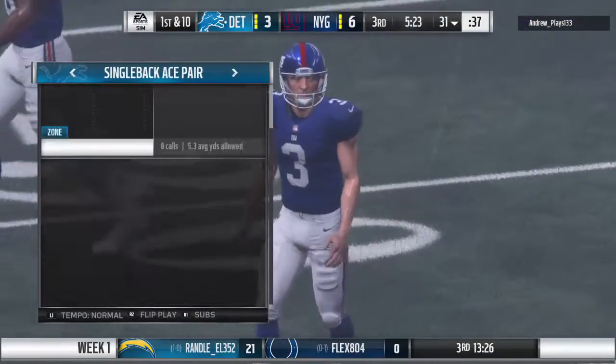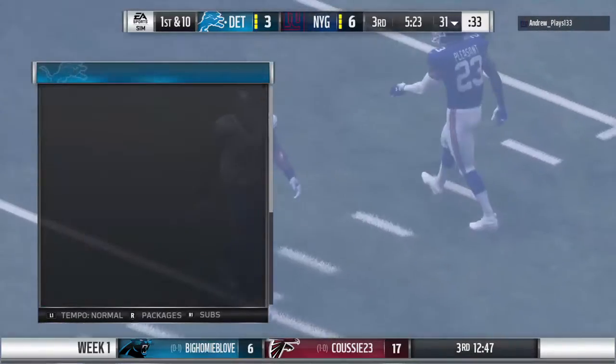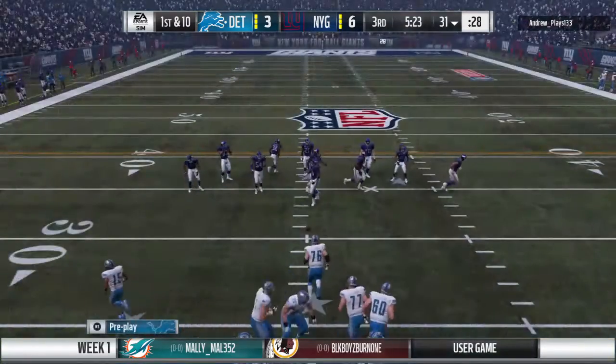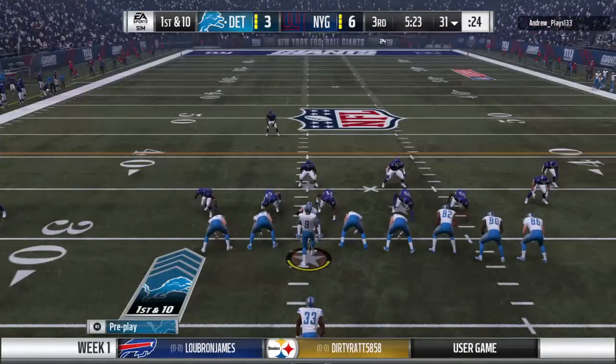So we get a look at the Lions offense as they get ready for their first possession of the second half. They were able to get the stop defensively. Now a chance really to set the tone here in quarter 3. They can really take charge, can't they? And this is probably how it was drawn up at the half. I think we can go inside the locker room, all right?